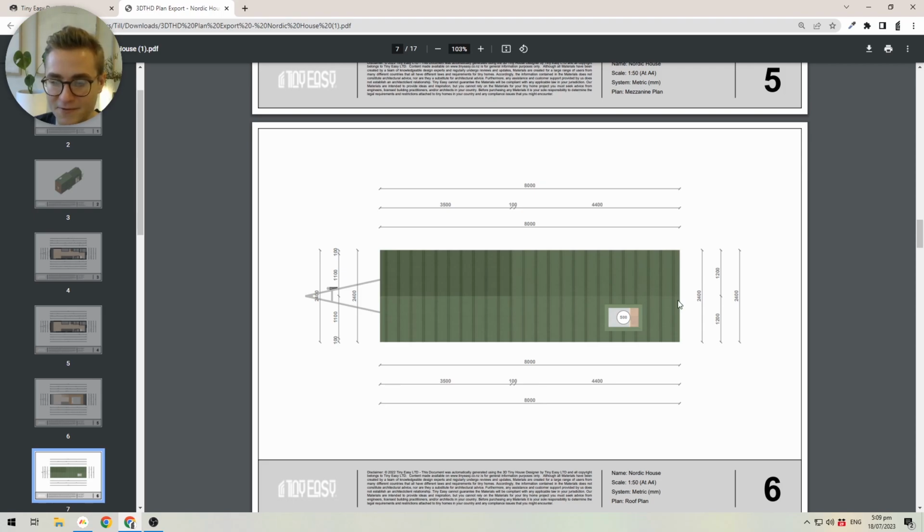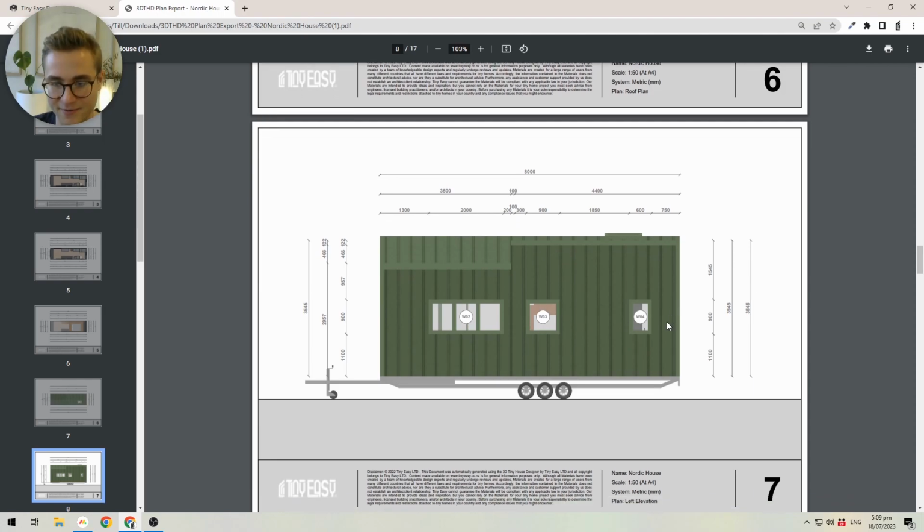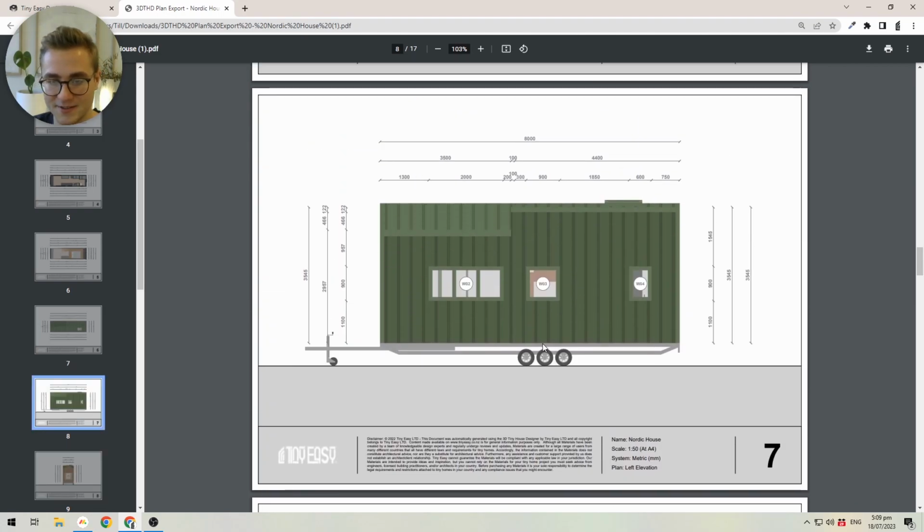Of course, if you've got shifted apexes, you might have more of these dimensions here. And then here are the elevations, and this just shows you the exterior of the tiny house on every side. We've got multiple elevations here as well, but this would just point out where the windows are on the facade, how tall the windows are, how wide they are, and then again also where the roof is broken up. It also picks up on that, which is quite handy.